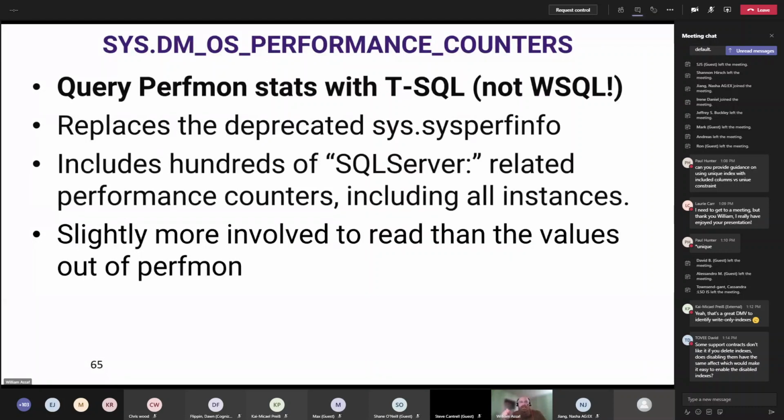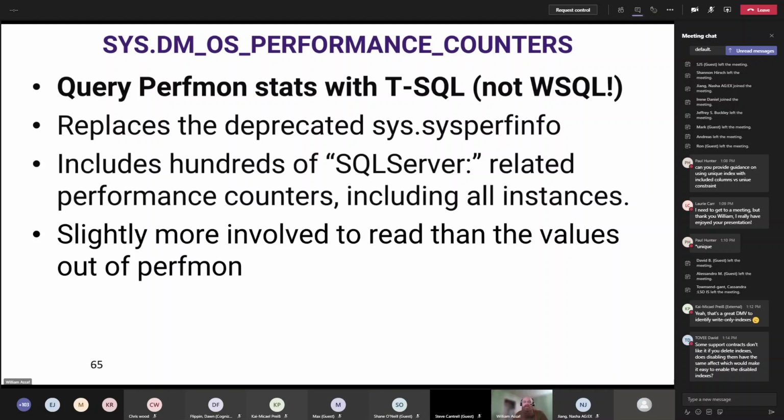Now, what that means is that you can't get some stuff like CPU or the page life expectancy out of the memory. Well, actually, you can get that from out of the SQL Server buffer. You can't get things like the physical storage counters. You still have to go to the operating system to get those, either by perfmon or some other way out of WMI. But anything from inside SQL Server, you can get from inside this DMV.